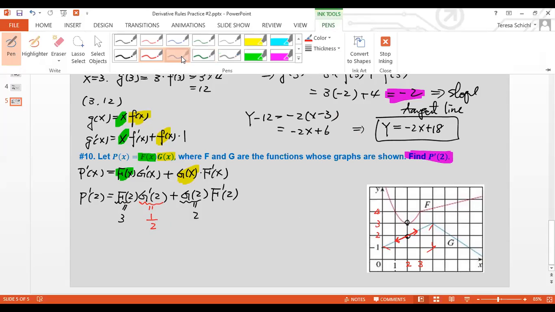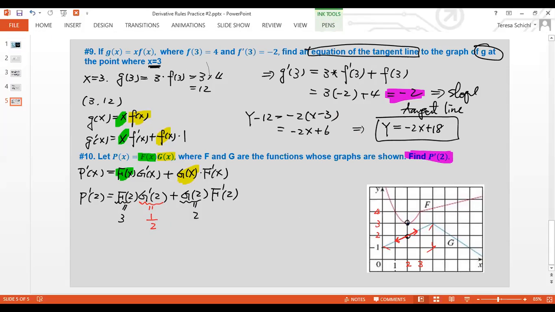Okay, let's take a look at f prime 2. Here's the 2. We know it is the slope of the tangent line here. So what is the tangent line here? The tangent line is here, right? It's the horizontal line, just touching that one point. So what is f prime 2 here? f prime 2 is 0, right? So when you add them together, what is the answer? It is 3/2.